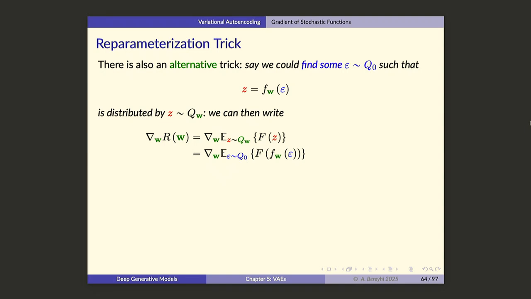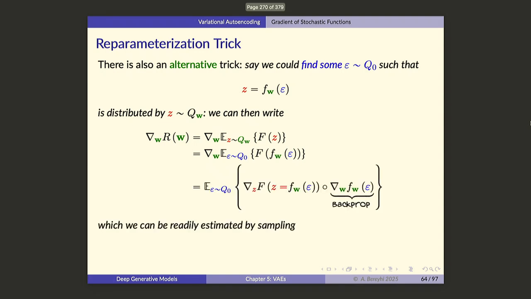Everybody agrees? So these two expectations, as long as I can find this function, are the same. But now, can I take the gradient inside the second expectation? Yes, because q does not depend on w anymore. It's a fixed one, right? Everybody's clear?